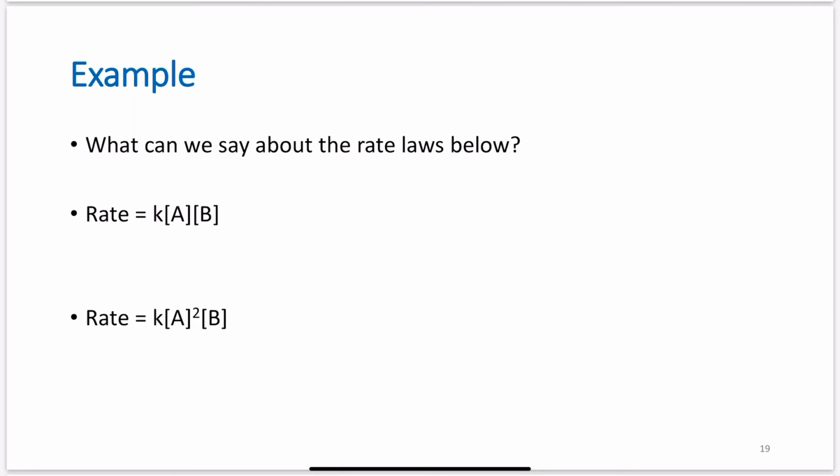I've got rate equals K times concentration of A times concentration of B. There are invisible ones up here. We don't write ones when they're there, they're implied. So if you don't see anything there, that means it's a 1, and we say this is first order in A. It's also first order in B. And that means it is second order overall, because you've got those invisible ones, and it adds up to a 2.